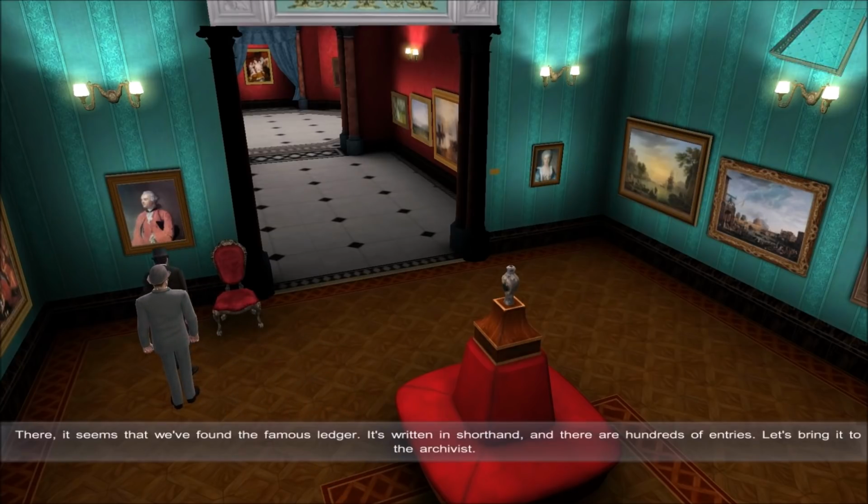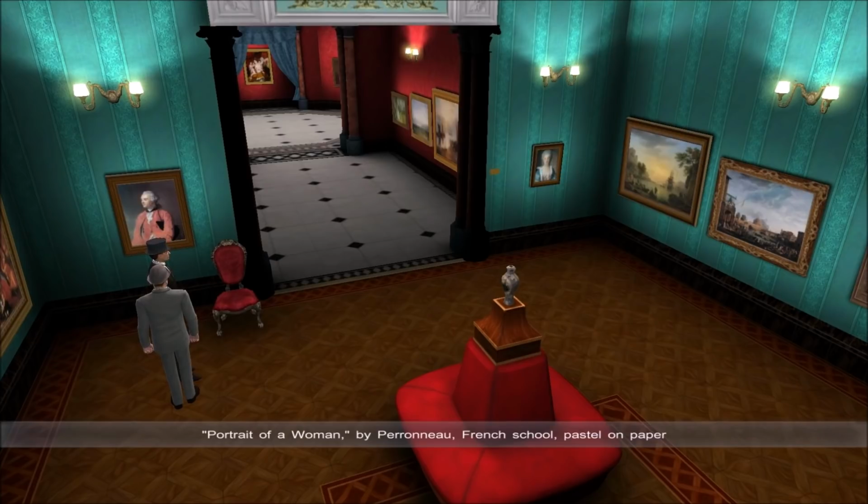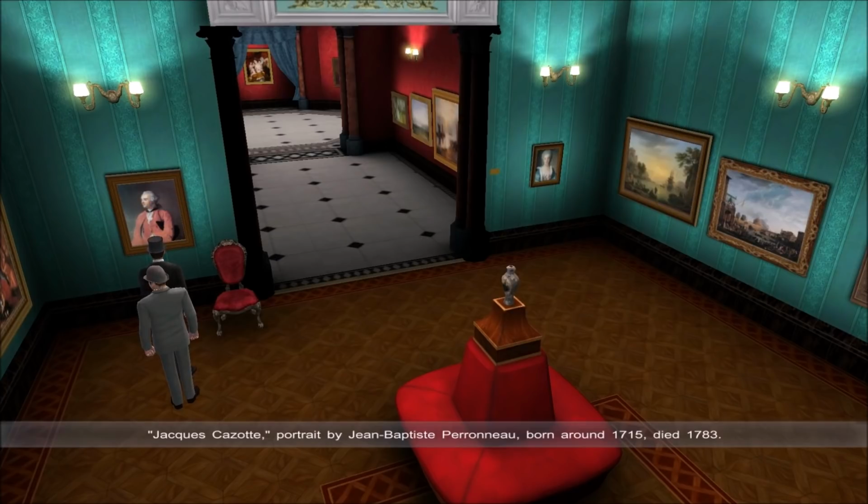It seems that we've found the famous ledger. It's written in shorthand, and there are hundreds of entries. Let's bring it to the archivist. Portrait of a woman by Perrono. French school. Pastel on paper. Oh, just a woman. Jacques Cazotte. Portrait by Jean-Baptiste Perrono. Born around 1715, died 1783.